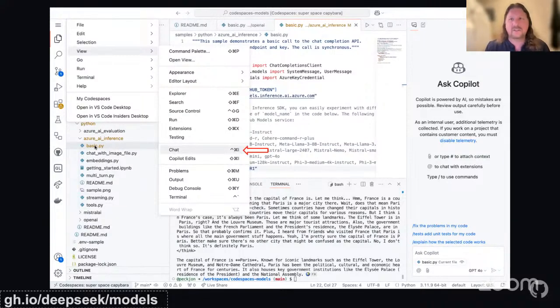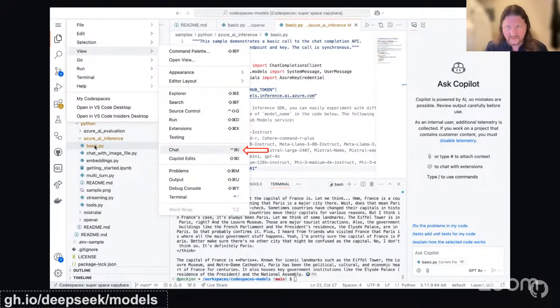If you haven't used this before in VS Code, all you have to do is grab from that sandwich menu, go to View, and click Chat. If you're using an older version of VS Code locally, then you would go into Settings, you would go to Extensions, and you would search for GitHub Copilot and add that as an extension. Either way, what you're going to end up with is a Copilot window that you can see on the right-hand side.